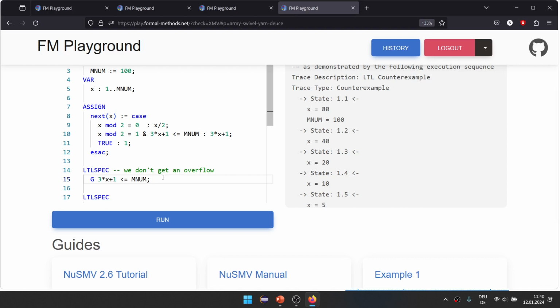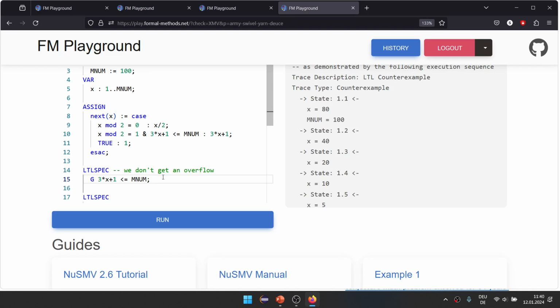We made a mistake in our LTL spec. Why? Of course, 3 times 80 plus 1 is larger than 100, right? But we don't care about that because that is an even number. So actually, we need to extend our overflow detection a bit further.